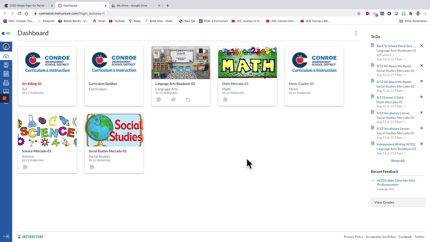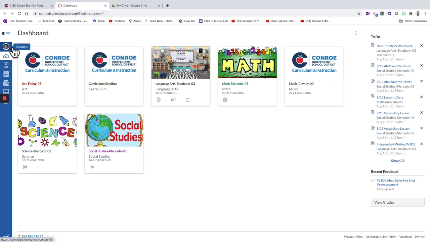So let's talk about this screen first. If you look at the right-hand side, you will see all of the assignments that are due. These are the assignments that the teacher has created a due date for. It's not every single assignment that they need to do. It's only the ones that there is a due date for. And those will always show up on this side. You can see here if you got some feedback on an assignment, you would have something here to click on.